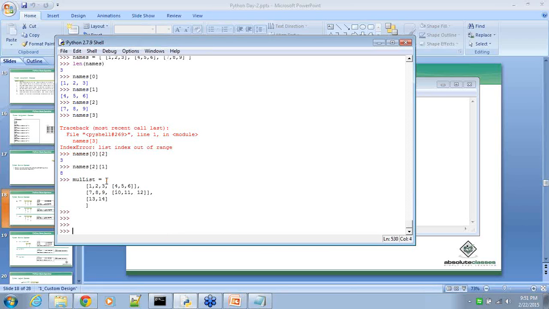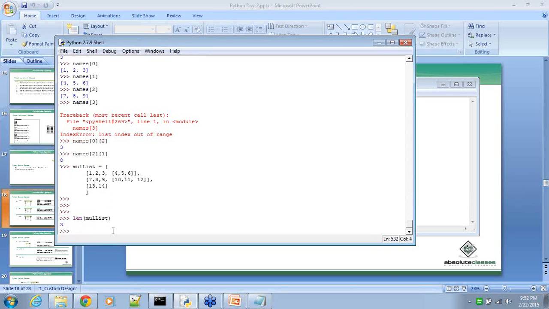Now, how many elements does this list have? What should it return? Any answer here? Should it return 5? Any other guesses? See, this is my original list. How many elements does it have? 1, which is separated by comma, 2 and 3. So if I run this, I get 3.